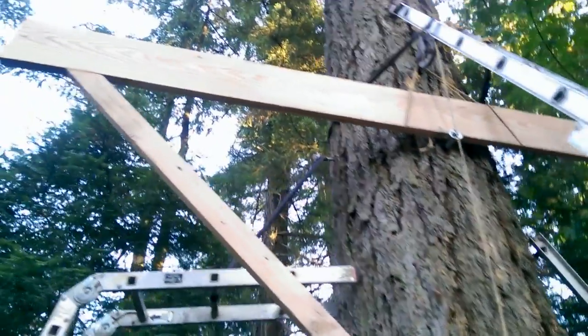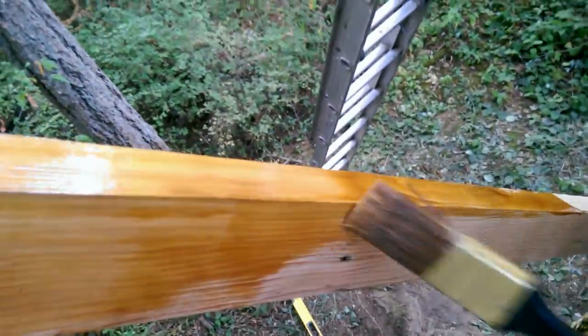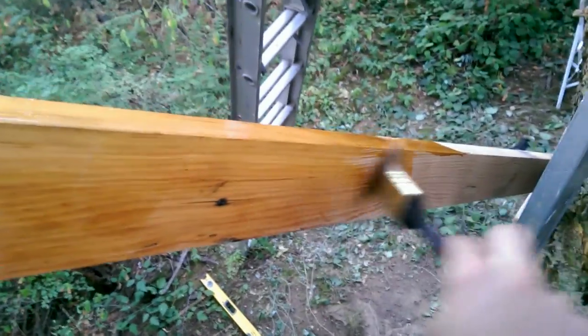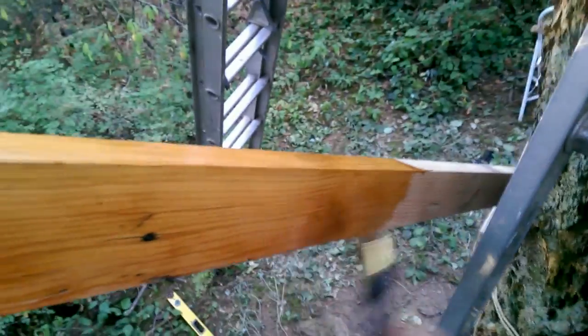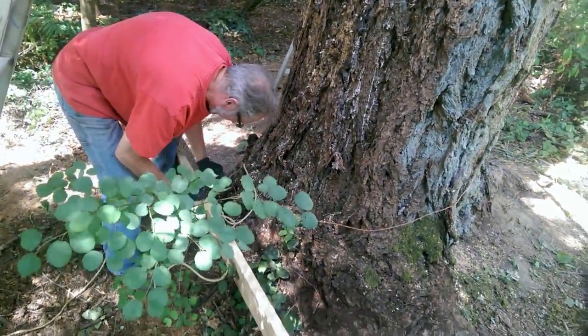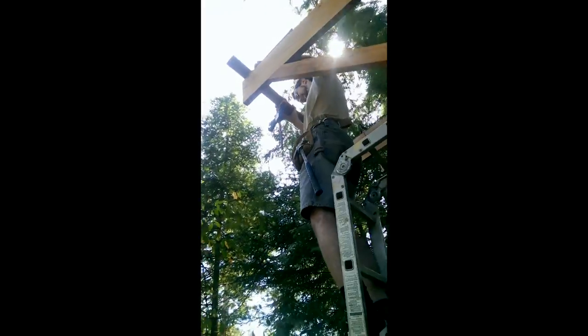What about those bolts up there? Are we going to put plates on those as well? Probably. So now I'm painting it with Sikkens. We should have done this before and let it dry, but we don't have much time. Instead of waiting a day, we'll put it up and I'll paint it at the end of the day. I already painted the parts that are connecting, so this is just the waterproofing I'm putting on now.